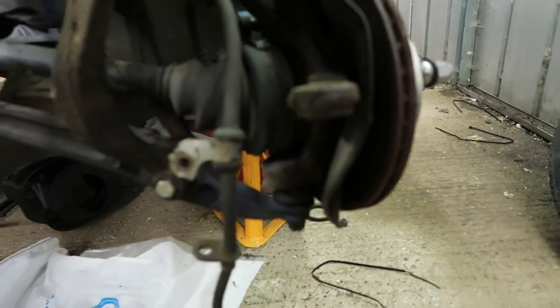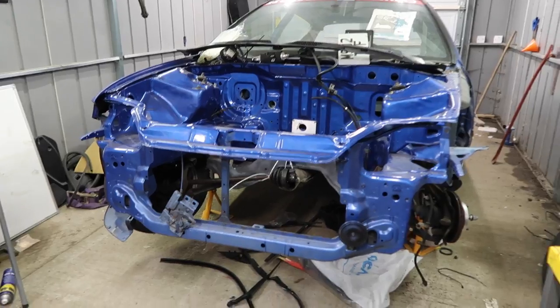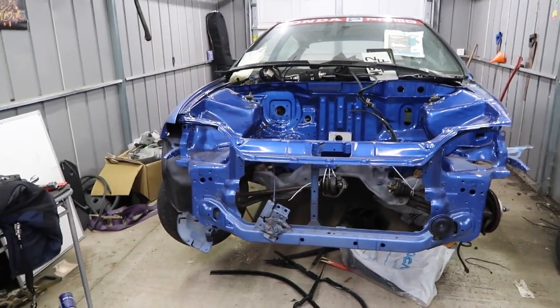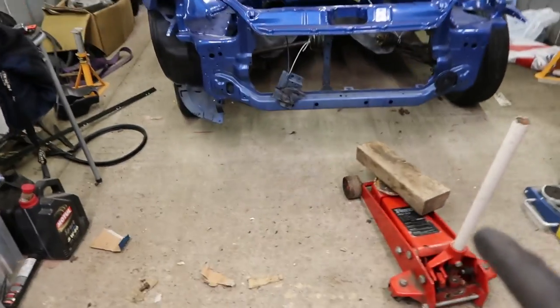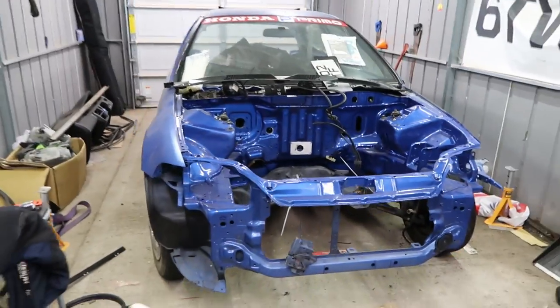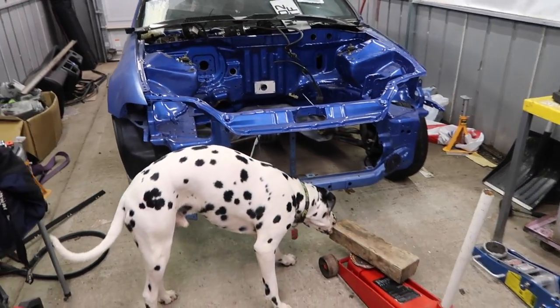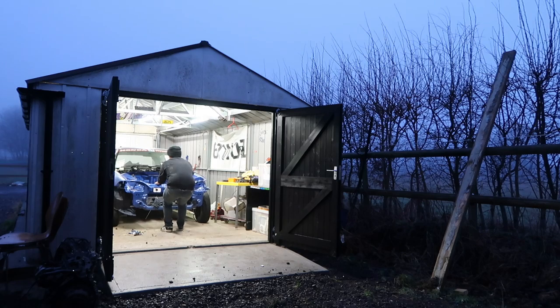So, I can't find the right bolt for that suspension down there, so I've just chucked any long one in I could get. I'm gonna chuck the wheels on now, clear this bottom bit, and just see what happens, and see if I can push it. I could struggle on my own, but we'll just see how I get on. Okay, so with the help of a bit of wood, the car's now down on the ground. This might be tough, I think. Yeah, go on, Finn, get that out of the way for me, boy. Go on. Cheers, mate.